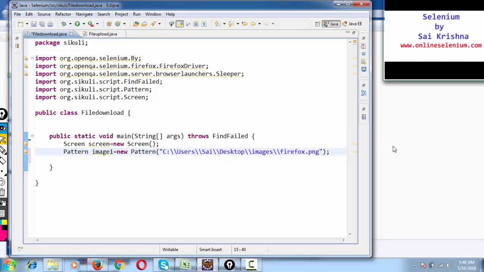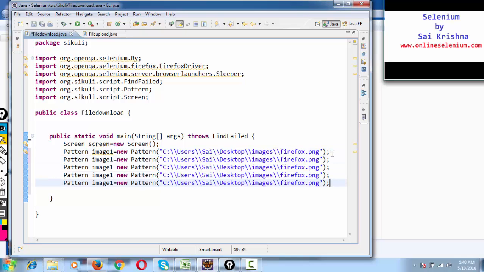Similarly, identify the other images also. I think we have 5 images overall, right? So I'll just copy this code. You see, the problem is more number of images. You have to save all these images in this format: image 3, image 4, and the last one is image 5. The name I have given is URL.